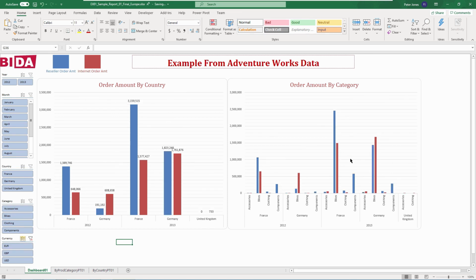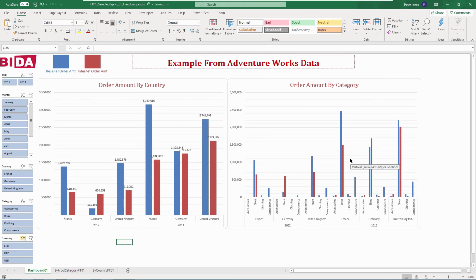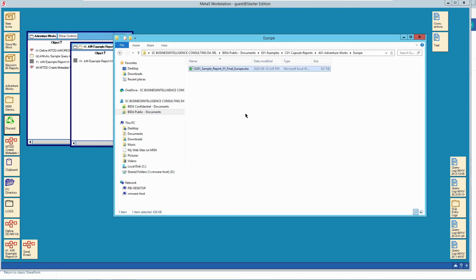Click on GBP and the dashboard updates. You can see the date and time for North America, and you can see the date and time for Pacific.